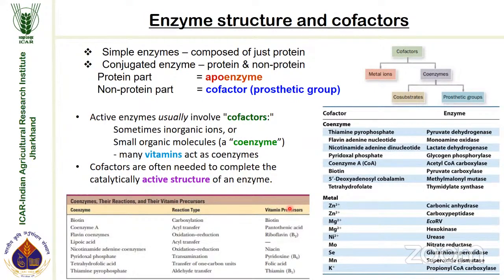Many enzymes are very simple enzymes which have only a protein part, but most of them are conjugated enzymes which have protein and other non-protein portions. Many times the non-protein portions come when the reaction is being carried out, support in catalyzing those reactions, and later get associated and dissociated. That kind of substrate support, when provided by a non-protein part, is called a co-substrate. And when an inherent organic part is very closely associated with the protein, and you cannot remove it without denaturing the protein, such an integral organic component is known as a prosthetic group.